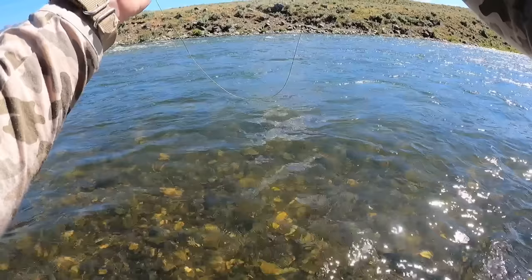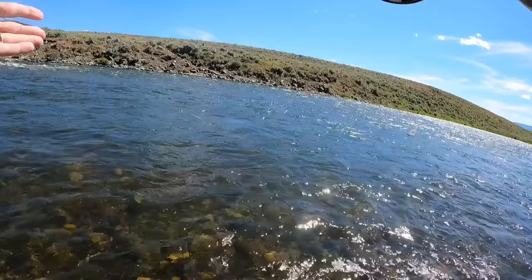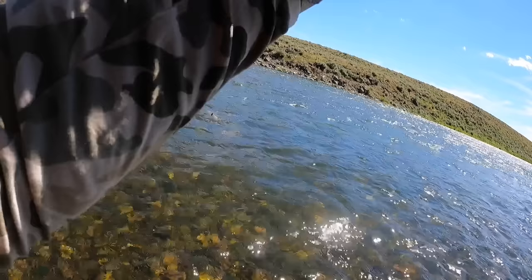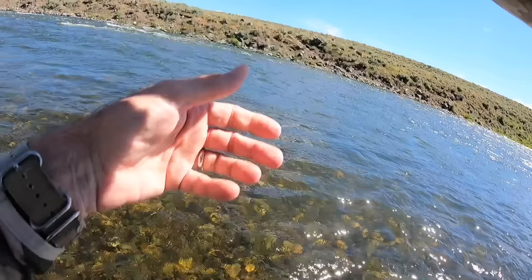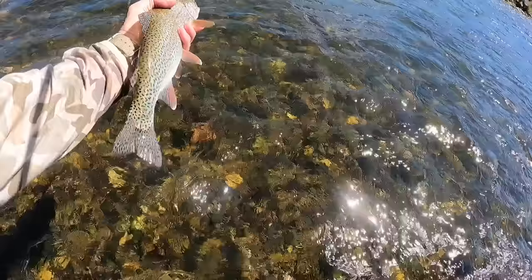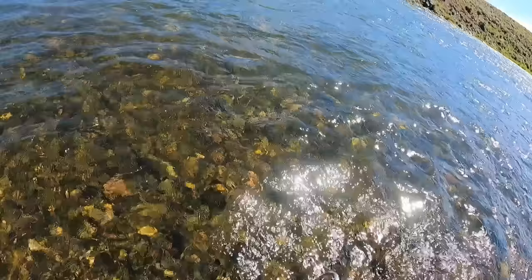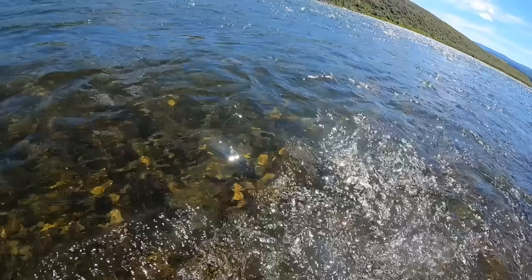That's actually a really nice drift through there now. There's a fish — look at that! Make that fly change, get a better drift because the other bug was too heavy — it was ticking the bottom too much. I could tell right away I had a nice drift, first cast and he nails it! He hit the stone fly. These fish are just so amazingly powerful here on the Madison. There's a chunky rainbow — thank you, Mr. Bow! Awesome chunks.